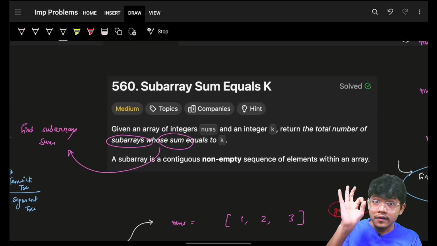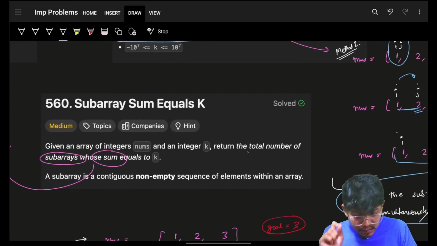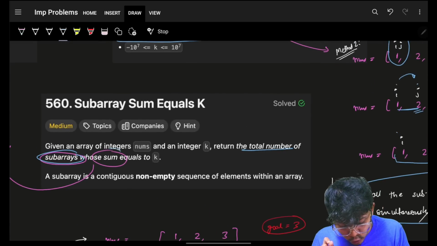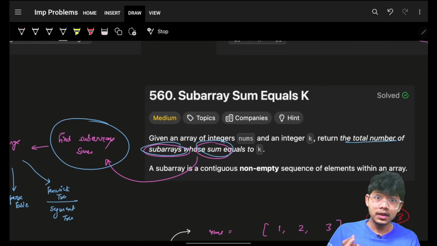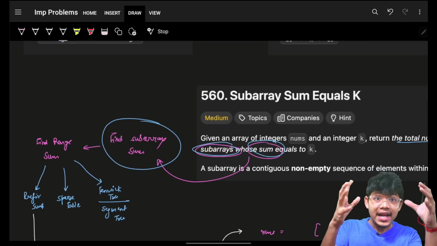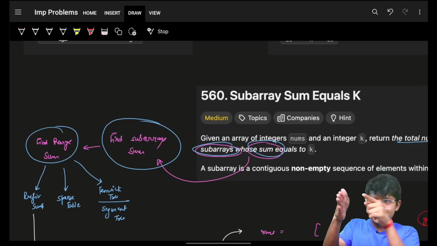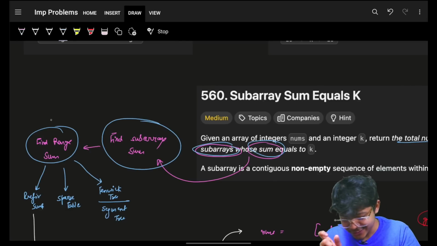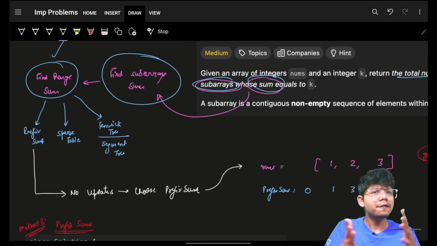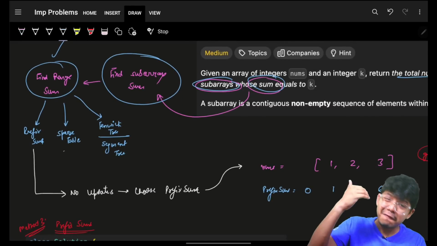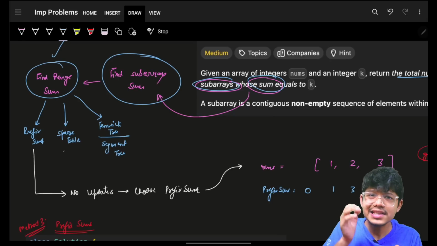Now, coming on back, that how to actually improvise it. No worries. Always read the problem statement. Problem statement simply says one thing. Bro, return me the total number of subarrays whose sum. So ultimately, I am saying I have to find the subarray sum, which means I have to find, again, subarray is a portion of an array. So I have to find the range, which means in a specific range, I have to find the sum. So ultimately, my problem boils down to finding the range sum. Now, we have a few algorithms. Okay, we have sparse tables, we have Fenwick tree, segment tree, but the basic, most basic range sum algorithm is prefix sum for us.